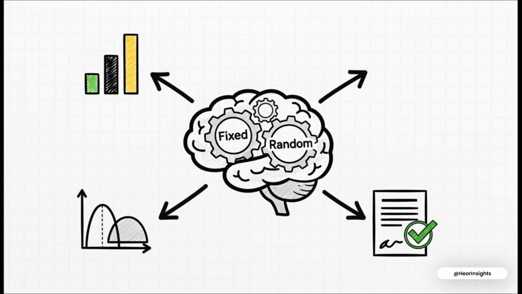So why is this choice so important for our work in HEOR? Well, it directly hits our key outputs for Health Technology Assessment or HTA submissions. It changes the final pooled number, the point estimate, that goes into our economic models. It also changes the confidence interval, which is what drives our sensitivity analyses. And get this wrong, and you could face some serious pushback from regulatory bodies.